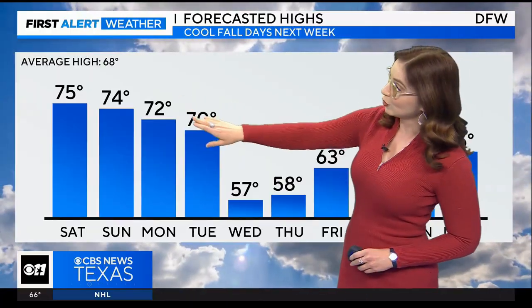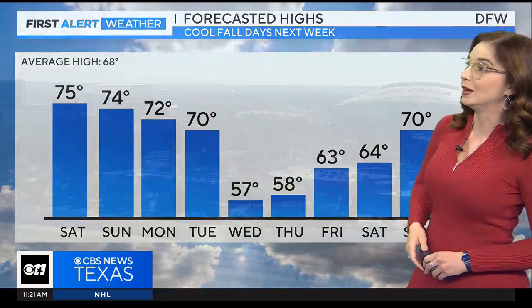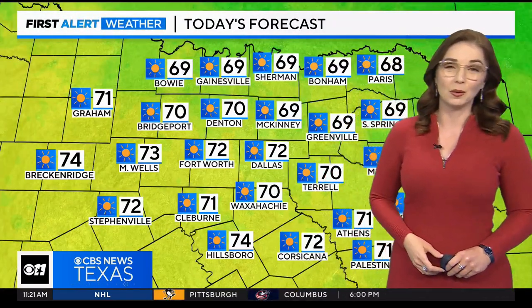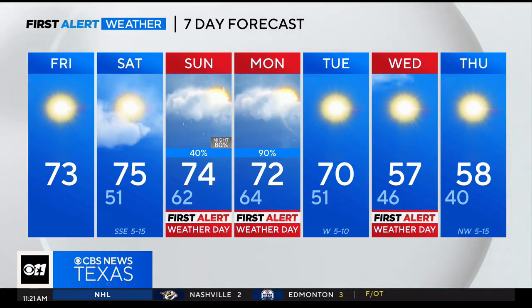Temperatures are going to drop off. We'll still have a nice day on Tuesday — 70s for the next four days — and then that colder air really starts to move in Wednesday and Thursday. Right now we're sitting at 67 degrees out in Arlington, a beautiful mild afternoon with highs in the lower 70s. And that first alert seven-day forecast — you can see that weather alert for Sunday night into Monday. Gorgeous on Tuesday. And then you're going to want to break out some of those heavier coats for Wednesday and Thursday. It's going to turn pretty chilly.